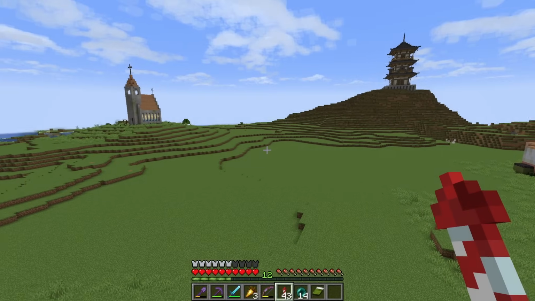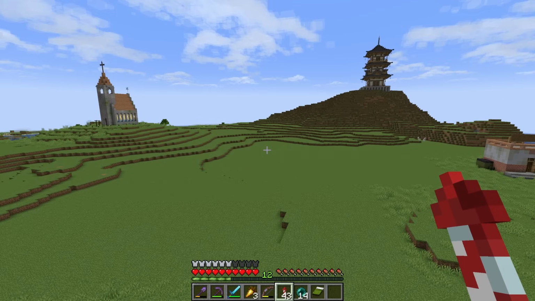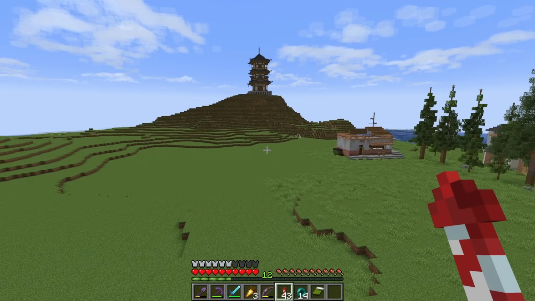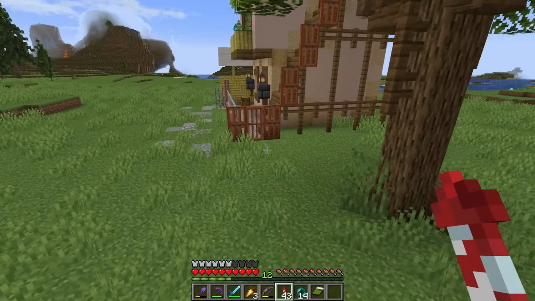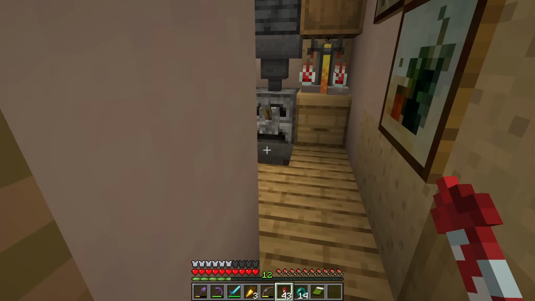So I've been doing a lot of work on this terrain, filling in holes and smoothing everything out, and just generally making it look a lot better. I do have a lot more work to do on it. It's not in its final state, but it is in a place where I can start working on my build for today. And what I want to do today is to make a furnace array.